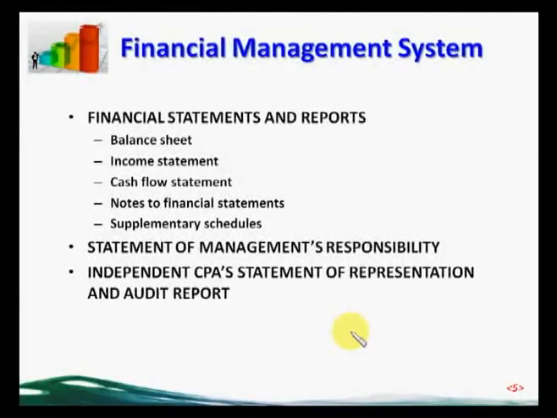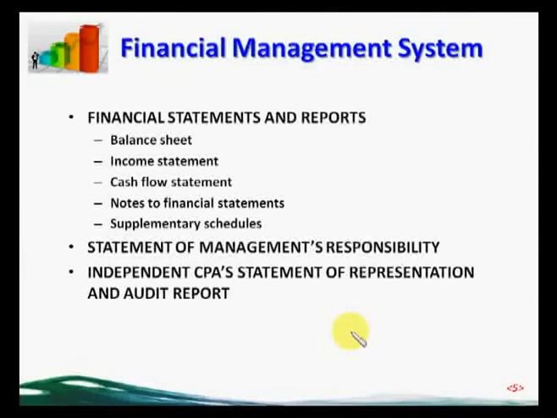And the third one is the so-called statement of cash flows, which presents the increases as well as the decreases of cash, or cash inflows or cash outflows. These are generally presented under three categories, namely cash provided by operations, cash provided by investment operations, and cash provided by finance operations. The cash flow statement also presents the balance of cash at the beginning of the period as well as the balance of cash at the end of the period.